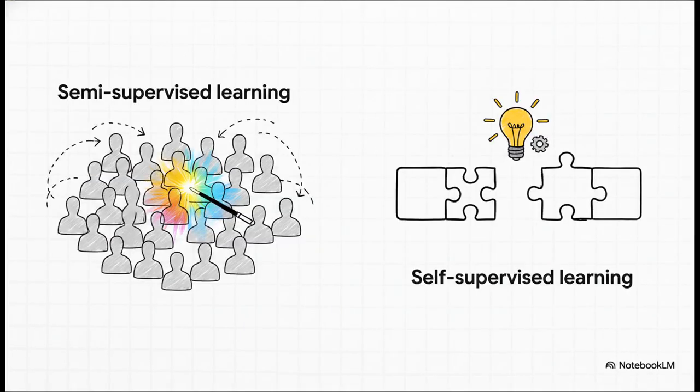We also have some truly brilliant hybrid approaches. First up is semi-supervised learning, which deals with data that's only partially labeled. Think of Google Photos. It automatically groups all the photos of the same person together using unsupervised clustering, right? And then it just asks you to provide one single label, the person's name. Suddenly, boom, thousands of photos are neatly categorized.